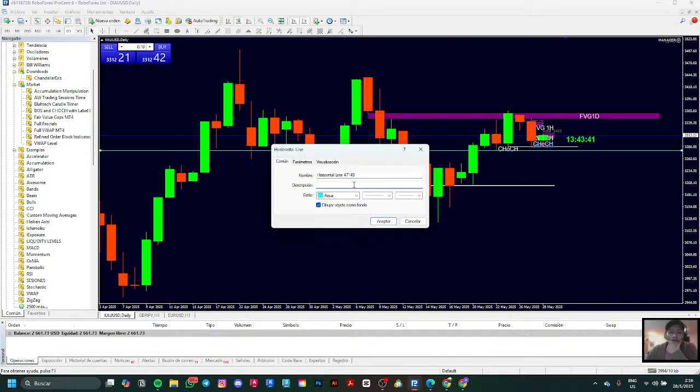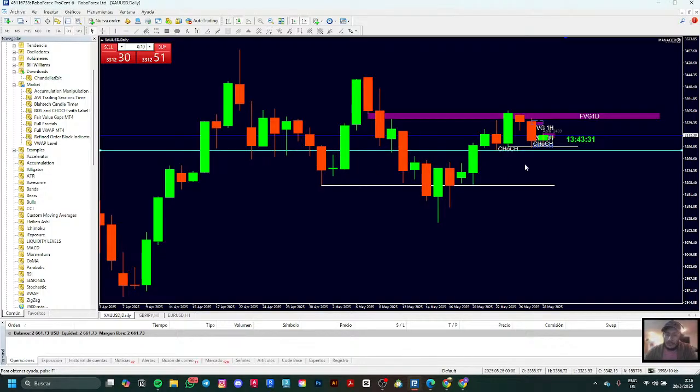Now, if you have tapped a fair value gap before, do you want to see price come back down and retest this area before pushing higher? Ideally, once you see price tap the fair value gap, do you want to see that happen? No, you don't. Why? Because price has already tapped into the fair value gap and collected the orders.